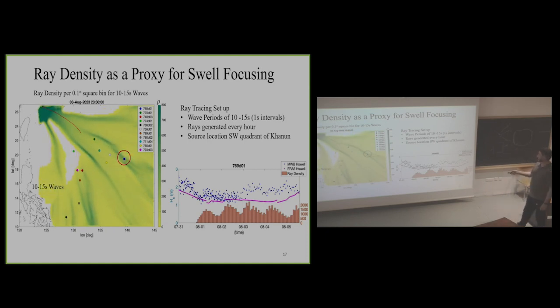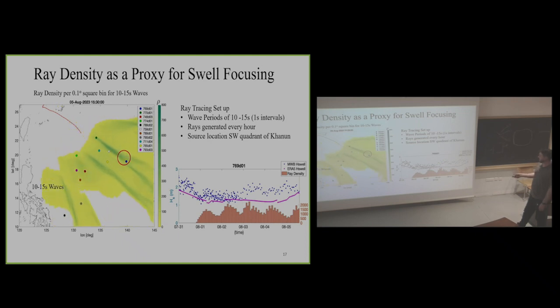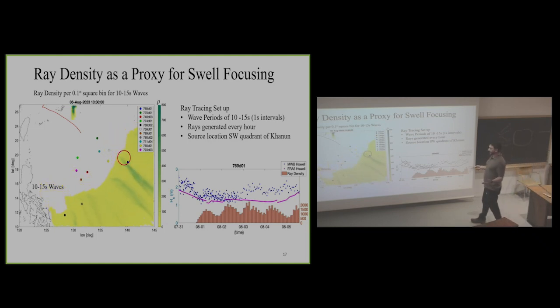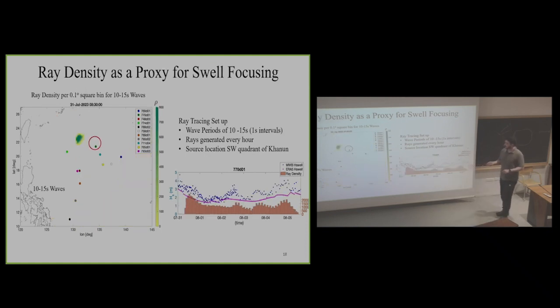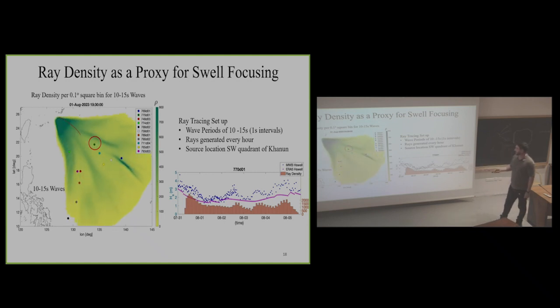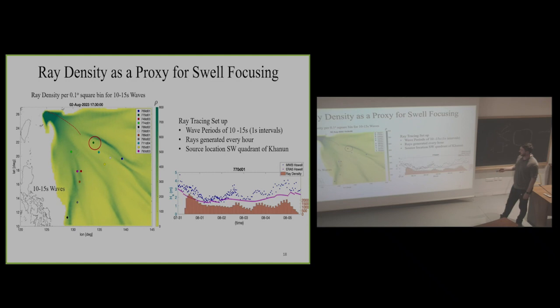And then comparing the mini wave buoy measurements to the ERA 5, you can see that when ERA 5 is underestimating these buoy measurements is times that we have increased ray density around our buoy. So that's a good indication that we have extra swell energy there from the refraction due to the currents. Just another quick example of another buoy showing the same thing. So you can watch the ray density wiggle in and out of this region, and it lines up well again with our pattern of significant wave height between buoy and ERA 5.